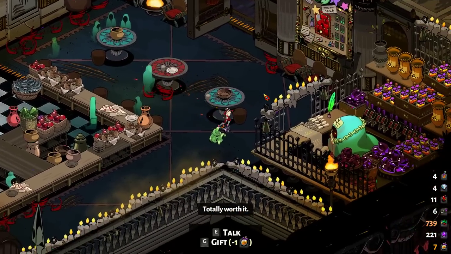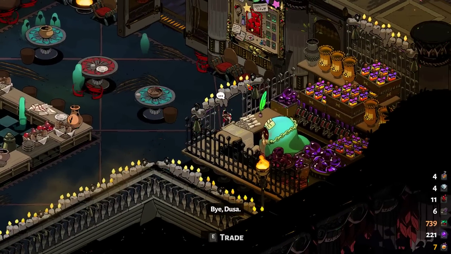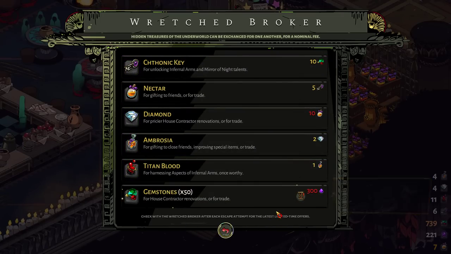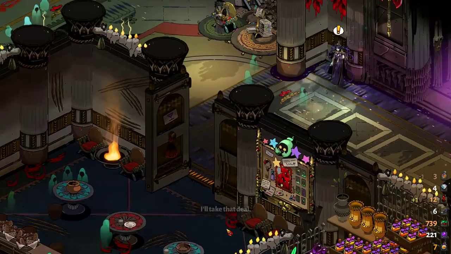Totally worth it. Oh, Prince! What do you got? I'm supposed to be at work, so I can't talk. Okay? Okay. Bye, Deuce. I'm at work too. Give me the best deal you've got. Wow! What a terrible trade that is. I'll take that deal. Terrible trade, that is.